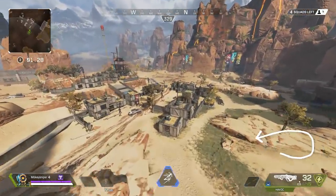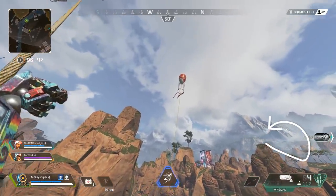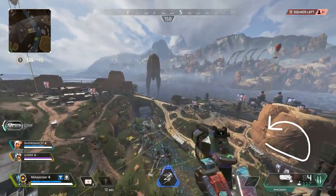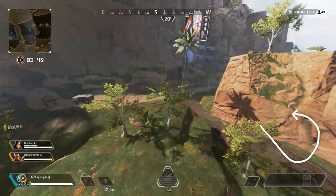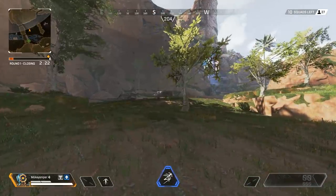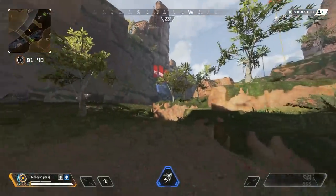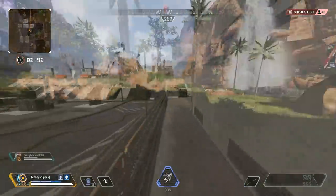This is then the point where console and PC drift apart a bit. On PC you can flick your mouse to the corner first and hold it there a bit before transitioning into the counter input — this often helps with getting tension into the grapple. On a controller it's much simpler to just do everything in one continuous move. Please also be aware that this is still only the view input — your mouse or right thumbstick. We are still doing a very basic right-left strafe as our movement input. To get a feeling for this you can go back and train the inputs while trying to visualize the fitting slingshot.